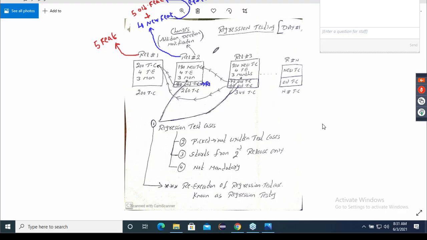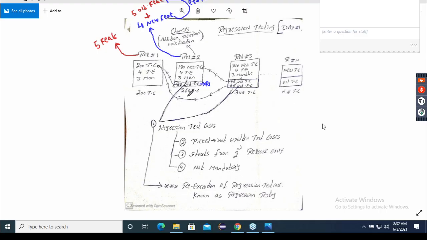Now I have one question. Are you picking the test cases directly, or first picking the features which may get affected? Which is the correct way? First you should identify which features, and second, for those features, which are the test cases. If login may get affected, take the login test cases. If inbox may get affected, take the inbox test cases. If sent items may get affected, pick the sent item test cases.